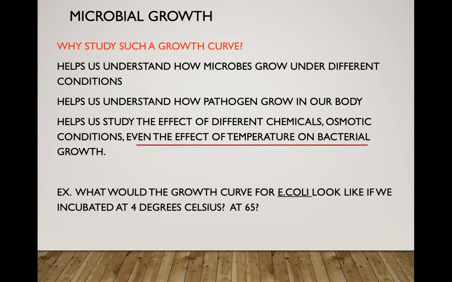Okay, so we can predict what would happen if we grew something like E. coli, which is one of the most studied microorganisms, and it's a model for us for what happens when we're growing gram-negative organisms. We can predict what the growth curve would look like under certain temperatures for so many hours and so forth, because we have a standard that we now know due to our studying the growth curve.